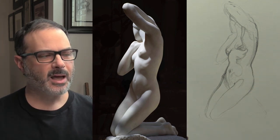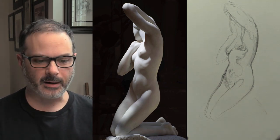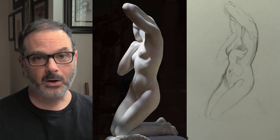There were a lot of people in the background of the photo, and I eliminated them last night. I just kind of painted on top of them in Photoshop. You can probably see faint shadows back there, but I wanted to keep it very simple for you. So I'm not doing life drawing with the figure now.